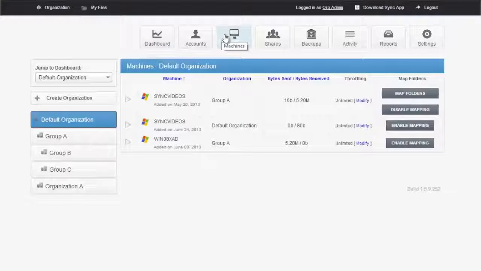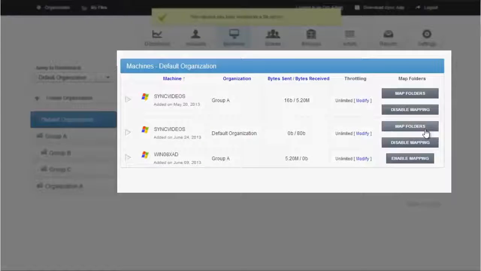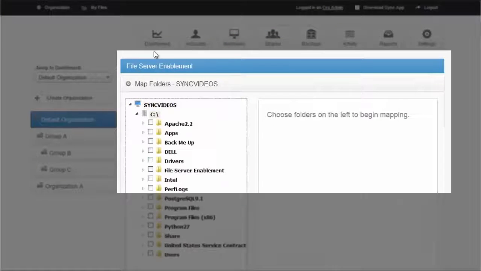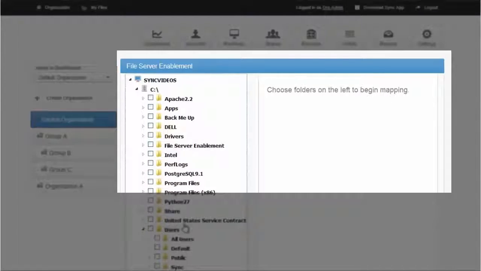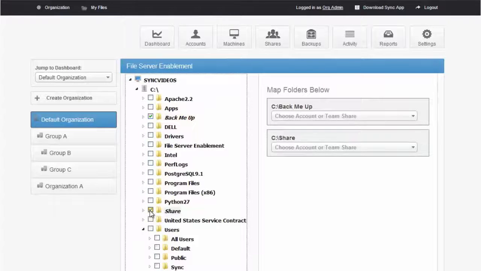And so if you have local file servers set up at your organization, again, you can install the SyncTool agent directly onto those file servers. So if we pretend that this PC is a file server enablement candidate, in other words, it's a file server, what the tool will let you do is go in and map folders on that PC or file server, and you can actually replicate any folder or any subfolder on that directory structure directly into the cloud environment.